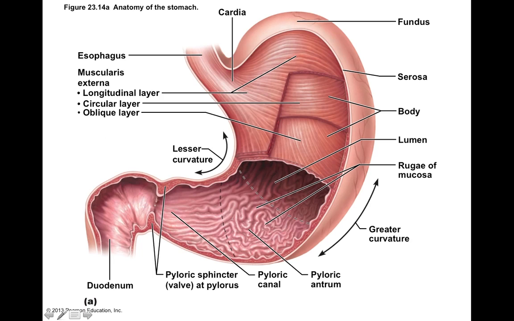So if you guys remember, omentum was one of the mesenteries, so it's actually made of serous membrane. And it's basically what helps hold the stomach in place. So attached along the lesser curvature, you'd actually have lesser omentum, which goes up and attaches to the liver. So the stomach's actually anchored to the liver itself via the lesser omentum, which attaches to the lesser curvature. The greater curvature has greater omentum, and this actually goes all the way down your abdominal wall.